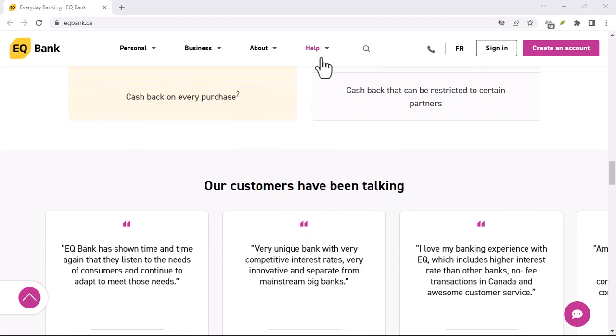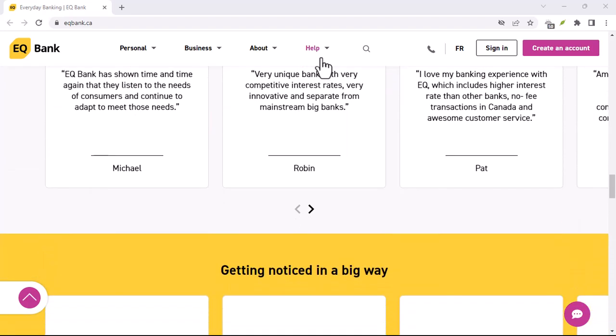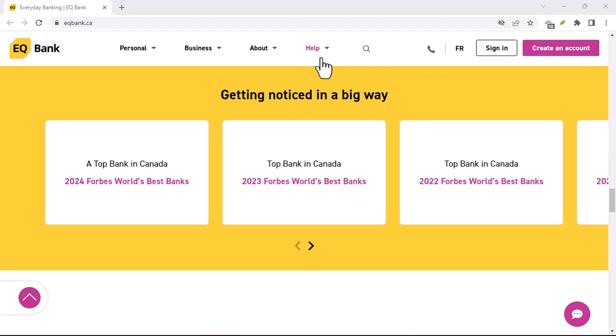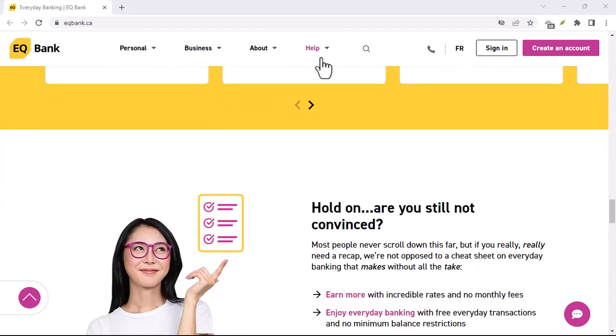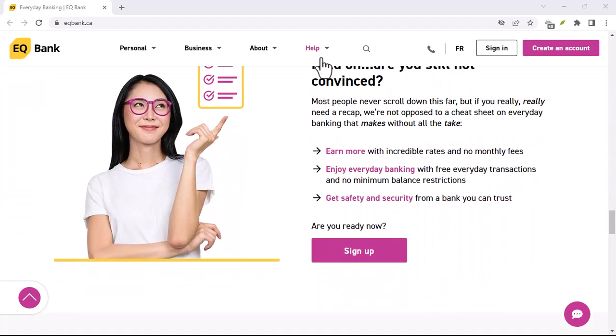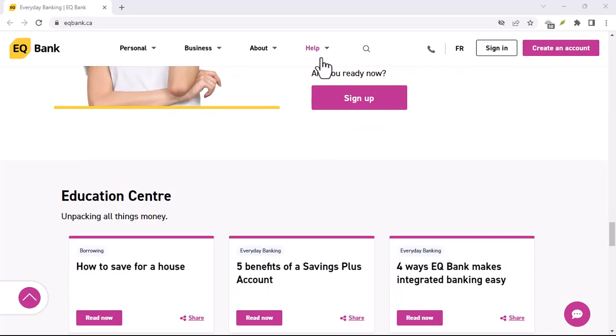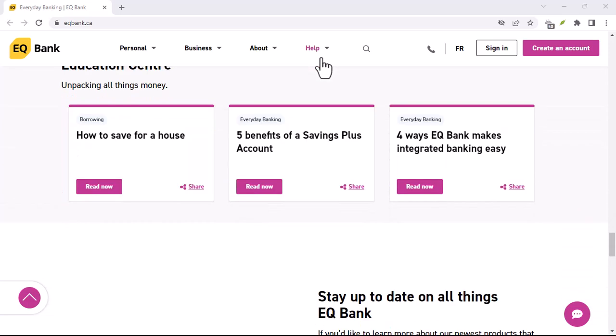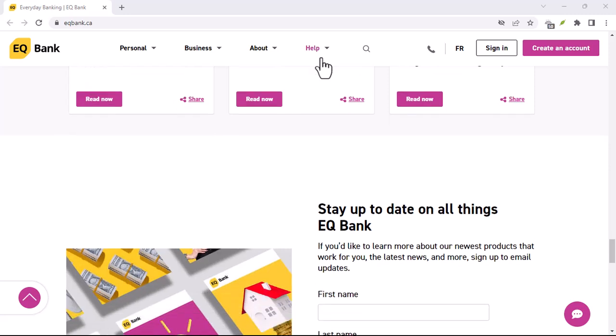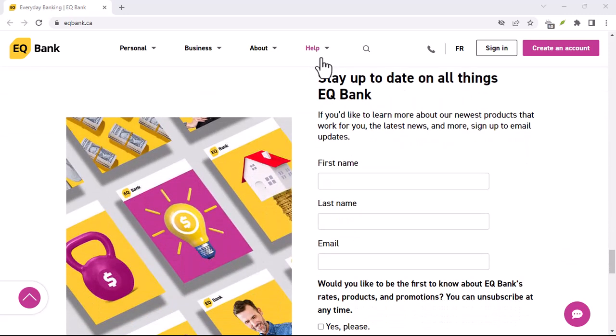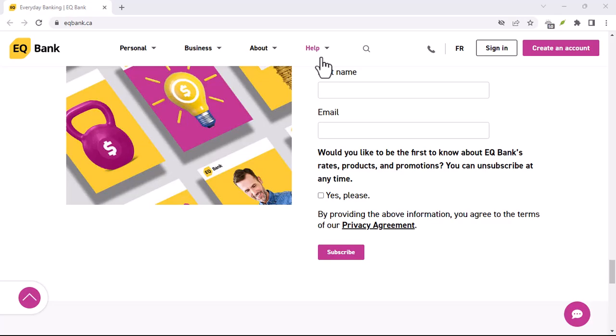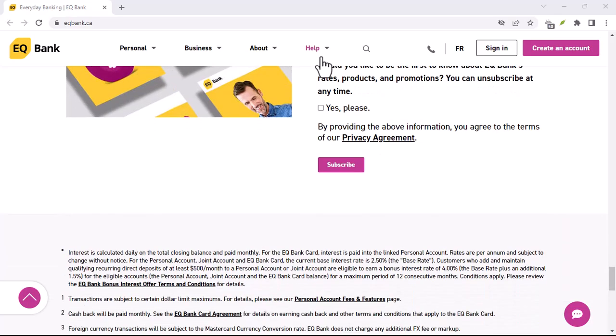Click on that button. Now, you'll be presented with a search bar. This is where you'll start typing the name of the company you want to add. Let's say, for example, you want to add your cell phone provider, TELUS. Start typing TELUS into the search bar. As you type, EQ Bank will start suggesting matching companies from its database.